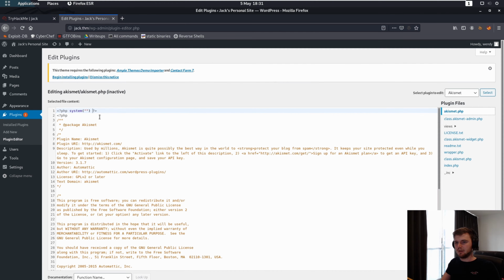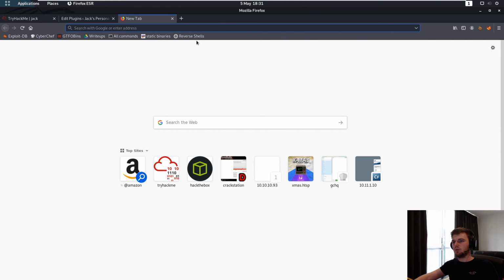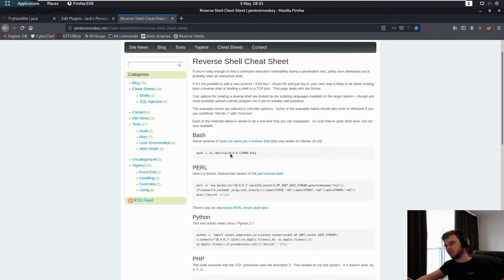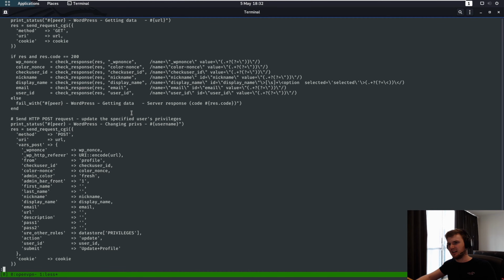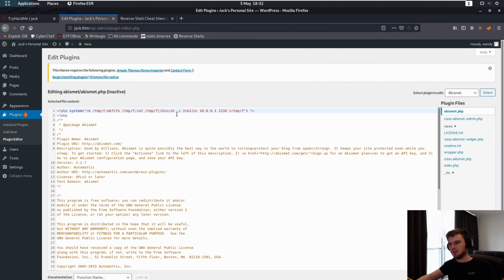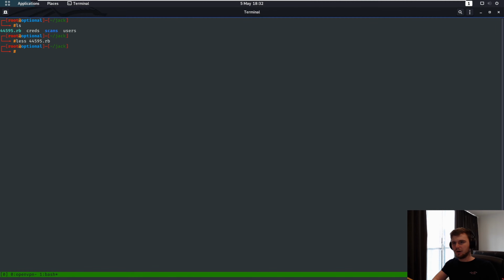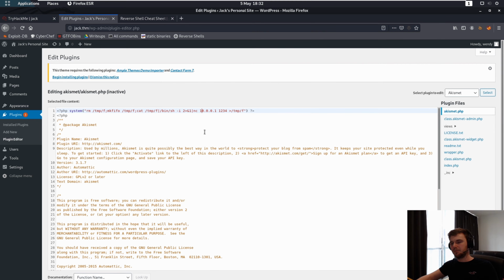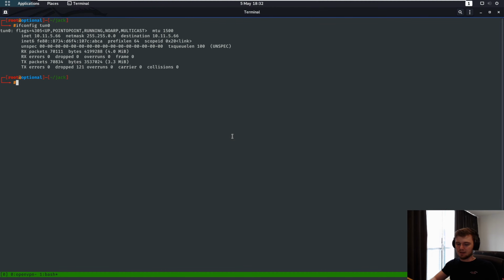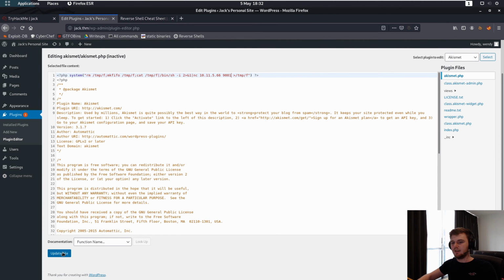We're then going to comment out our PHP here. So for our reverse shell, we're going to go on to Pentest Monkey, and go to our rm -rf one, because again, I'm a big fan of this reverse shell. We're going to run ifconfig tun0 and pull our IP address as well. For those of you that are familiar with reverse shells, you run netcat. So essentially this is piping all this into netcat to pull us a reverse shell. We're going to catch this on port 9001 though. Then we're going to set up our netcat listener on 9001 and update the file.